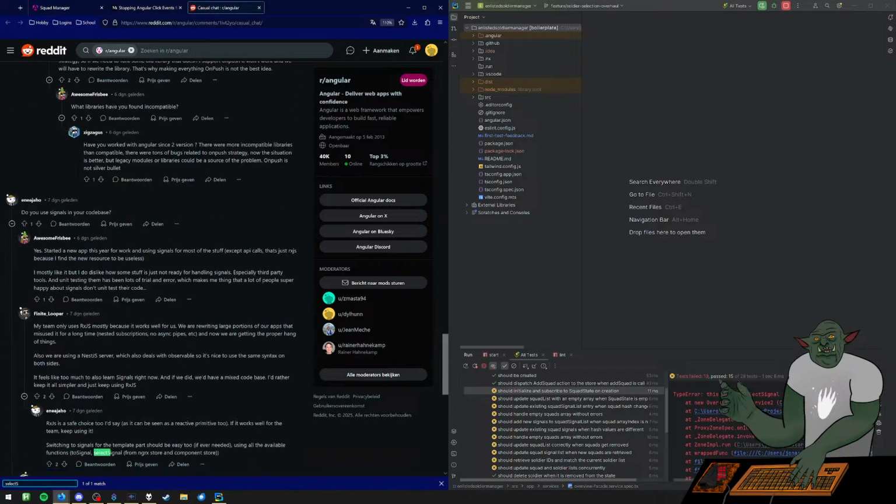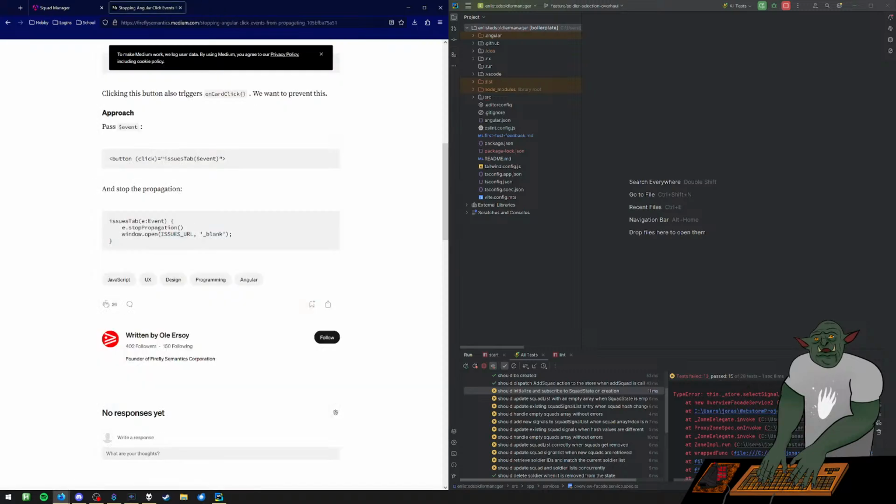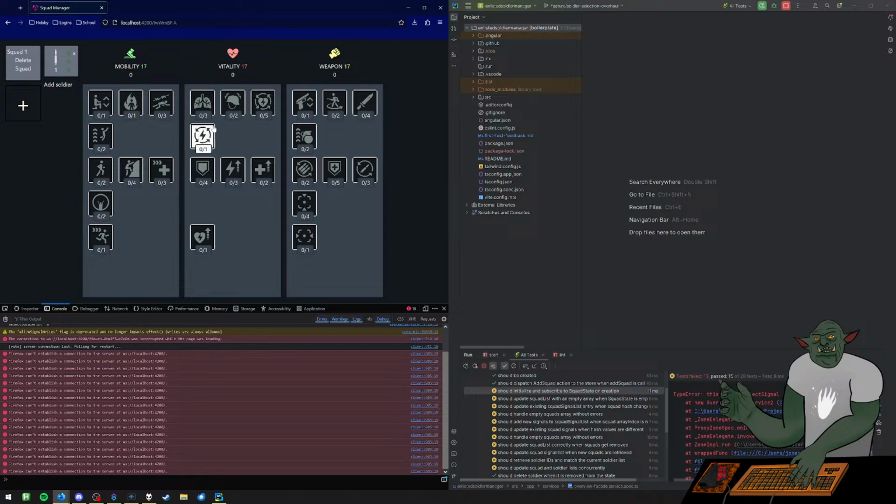Select signal actually has a safe choice too. I've seen it works well for a team. Keep using it. Switching to signals for a template part should be easy too, using the available function. Yeah, okay. And over here, that's not part of our search query.